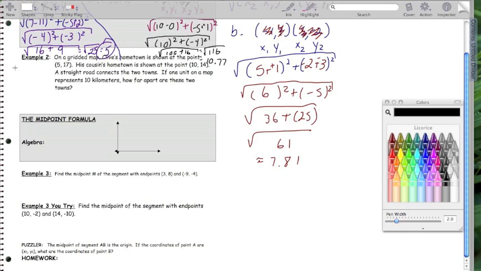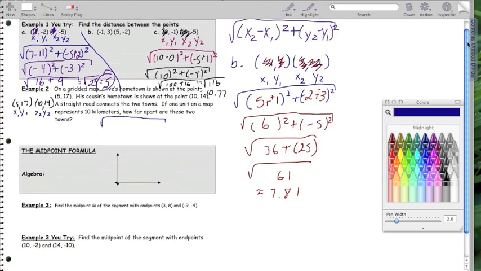So my points are this, (5, 17) and (10, 14). Now it doesn't matter which you call x1 and x2. Like let's say I would have put them in a different order. I would have put (10, 14) then (5, 17). That does not matter at all. I could have called this one x1, y1, this one x2, y2. It still works out to be the same thing as long as you keep them x, y, x, y, and obviously substitute them correctly.